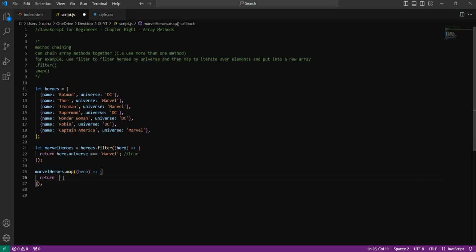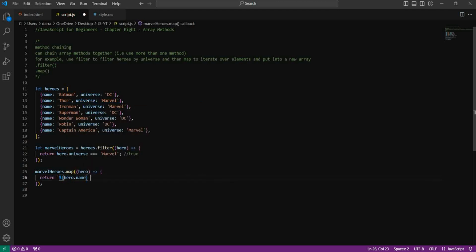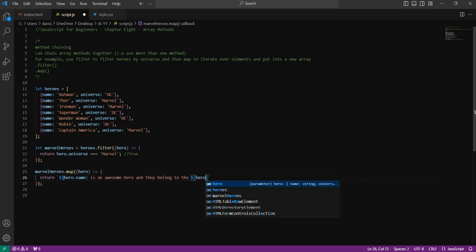So using the backticks beside the number 1 on your keyboard, we know that we can embed variables. So we can just say the hero name. So we'll say hero.name is an awesome hero, and they belong to the, and then remember with the template literal, using the dollar sign and the curly braces, we can embed variable values into a string, or more specifically a template literal, and they belong to the hero.universe.